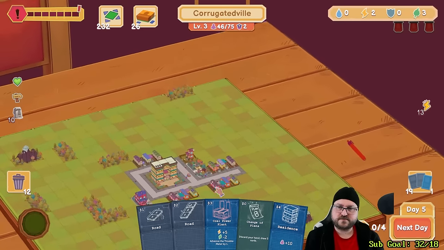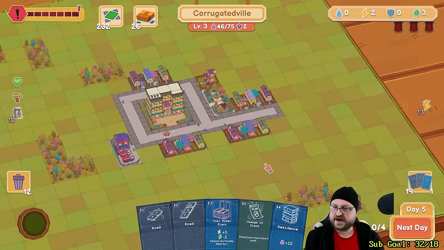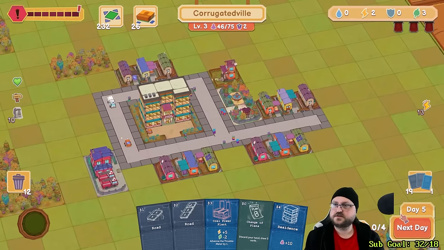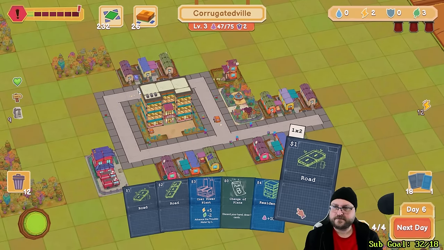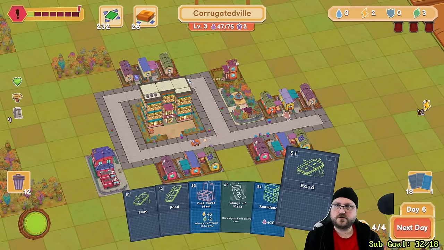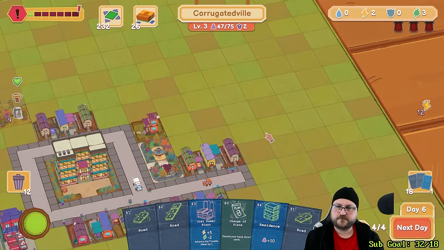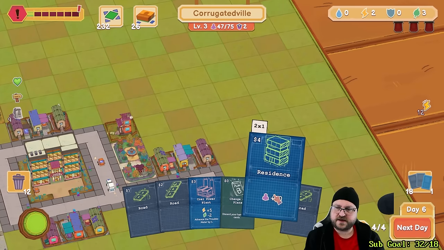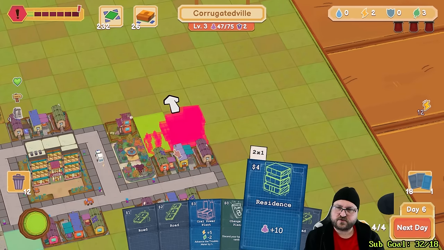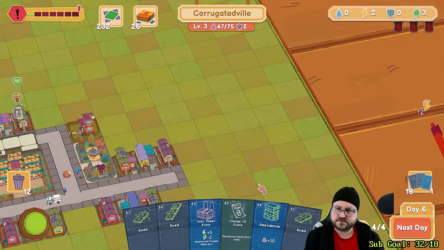Yeah, I'm trying to... Can I put the camera any higher than this? I guess not. Okay. So that's all my money. Okay, so that is counting down indeed. I just drew a road card. This music is great. Okay, let's plan on the idea that we will be placing a residence down over here. So I guess we'll just build some roads this turn.